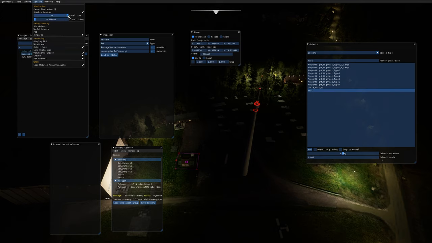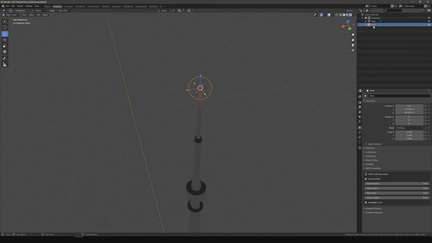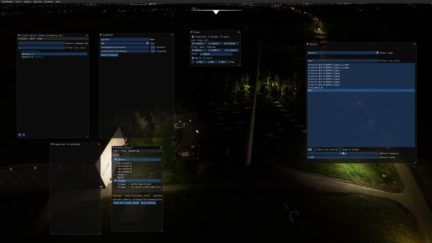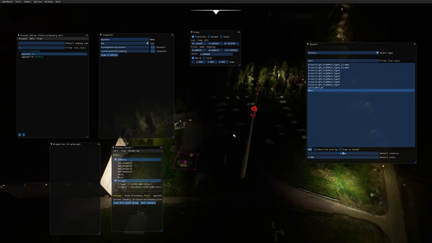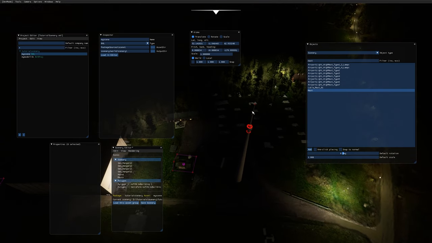So let's go back into Blender, and with the point light selected, we just need to change our flash frequency and our flash duration. You can mess about with whatever numbers you want here. I'm just going to put 50 for the frequency and 0.5 for the duration, and then I'm going to select everything again and export that back out. And now back in Flight Simulator, you can see that our red light is actually flashing on and off, and it doesn't look brilliant because it doesn't seem to illuminate everything, which a bulb would actually do. We can try and figure that out as well.